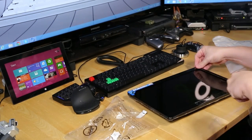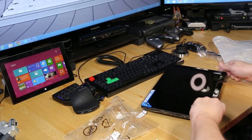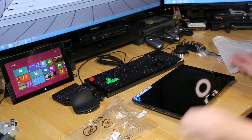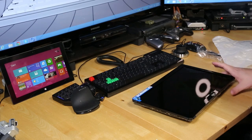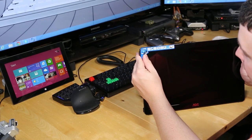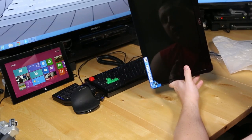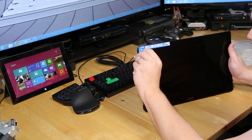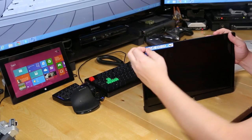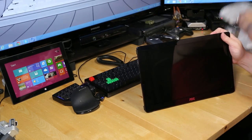So let's go ahead and take off all this crap. We don't need none of this stinking cellophane. Cellophane's for noobs. All right, chuck that aside. We don't need this little sticker up at the bottom. USB monitor, LED backlit, USB, glare panel, auto pivot. Oh, so it has auto pivoting, so if you turn it on its side, it'll automatically adjust the orientation of the display. Flexi stand, HG free, Energy Star compliant. Well, it better be only consuming 5 volts. So let's go ahead and chuck all this crap out of the way.